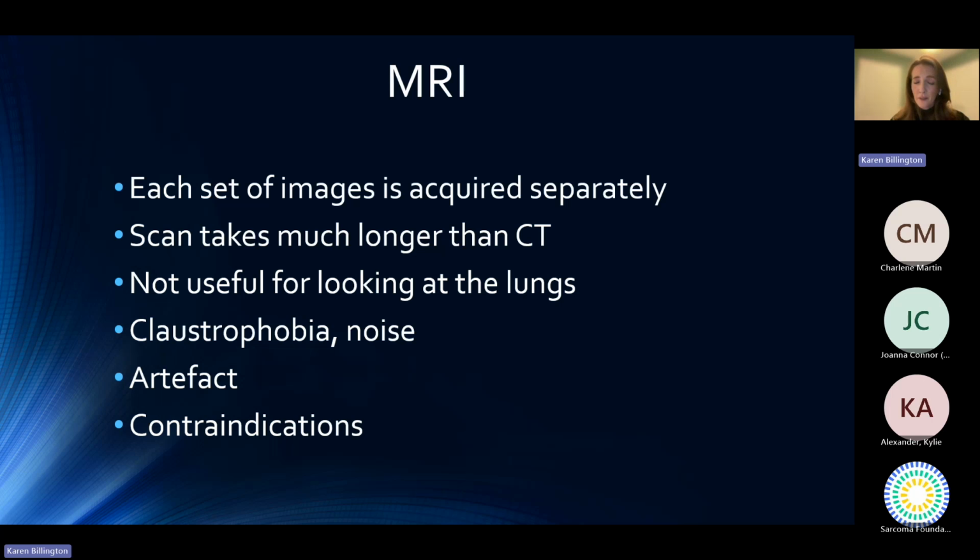People always think as well that if they have metalware in them, for example a hip replacement or a knee replacement, that they can't have an MRI. That's not true. You absolutely can. It doesn't interact with the magnet. The only issue with having metalware is if we're imaging near the metalware. That can cause artifact on the scan and make it a little bit trickier to interpret.